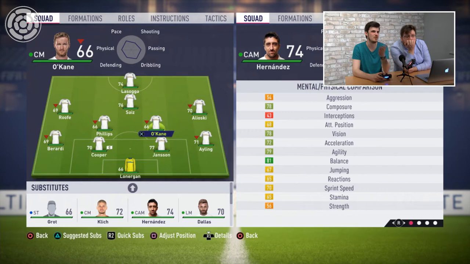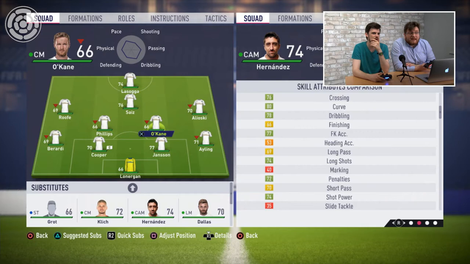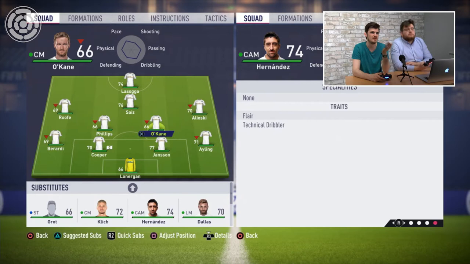How's his passing? Well, his crossing's okay. His long pass, 69, come to expect that. Short pass, 70. Free kick accuracy of 77, not too bad. That's quite a realistic one. Traits, flair, definitely. Technical dribbler. So you can understand that. Good skill moves. No surprise whatsoever.